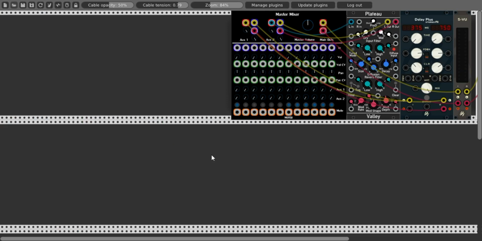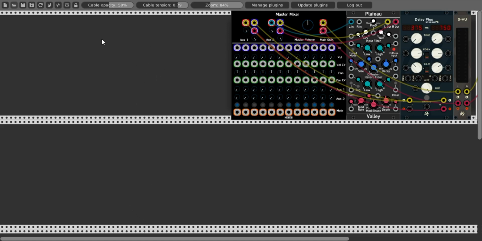This is a tutorial on creating a riser in VCV Rack. A riser is an audio signal that rises in volume and pitch over a period of time. Risers are used in electronic music to break between segments of a piece of music. Using VCV Rack, you can create your own risers to make your own signature sound.